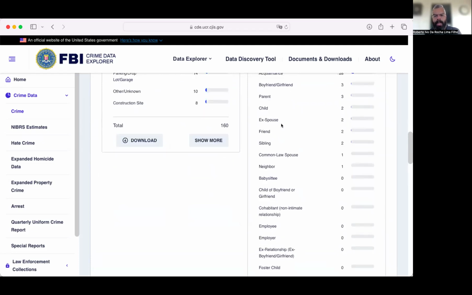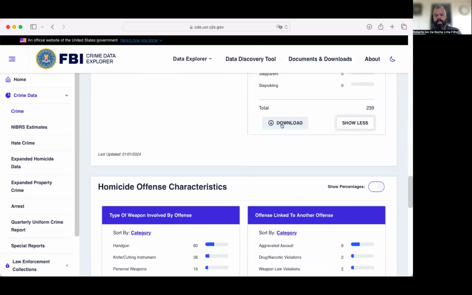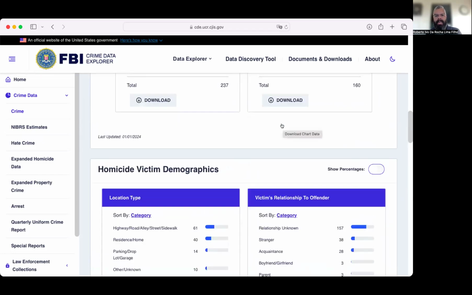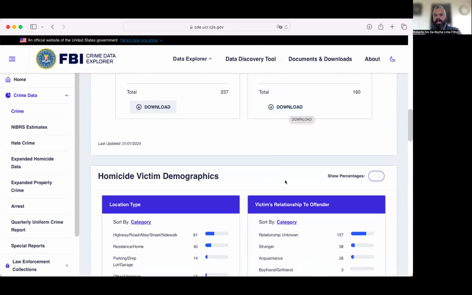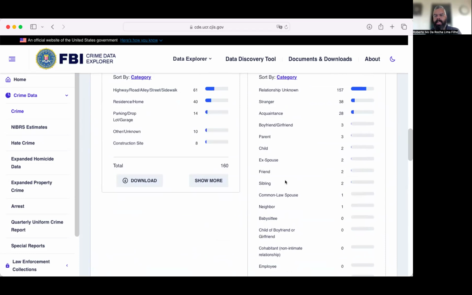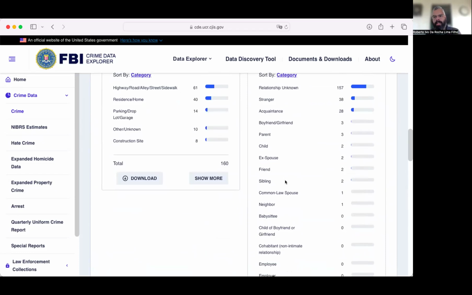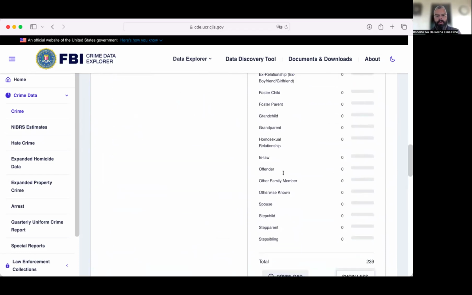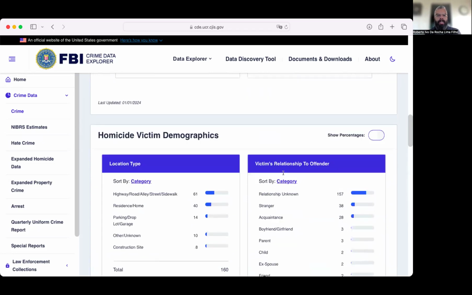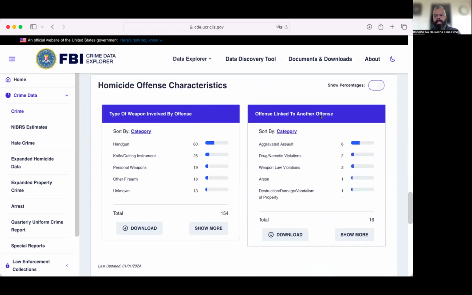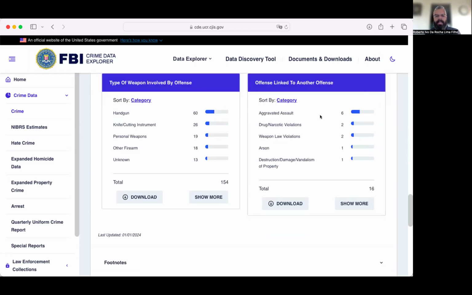And how can I do it if I want to download all the data? There's a couple of buttons called download, and you can download the data in order to analyze or create new charts or new tables for your report. If I scroll down a little bit more on this website, I can see the type of weapons and offense linked to another offense.